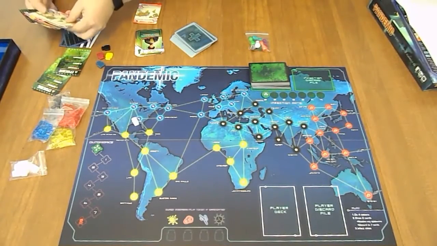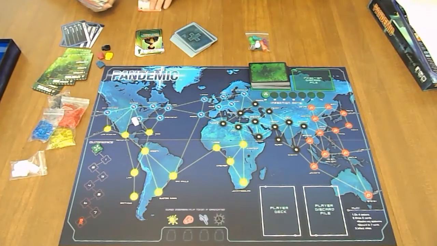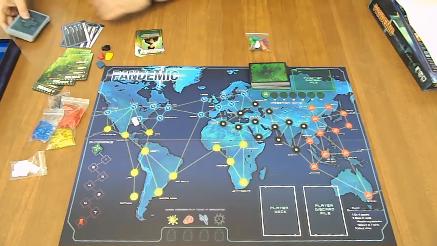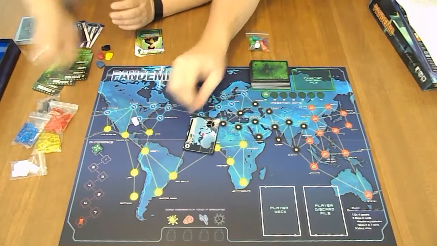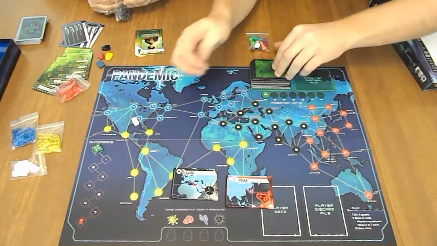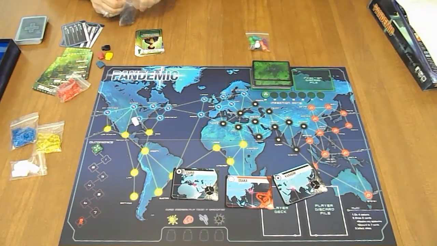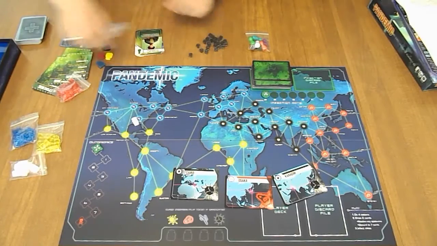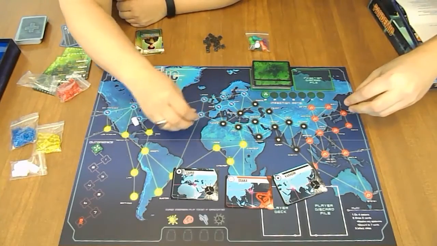All right, and then before we actually start the game, there's one other important thing that we have to do, and that's place the initial disease cubes. The way this works is you will draw 3 of these infection cards. So the first 3 are Cairo, Osaka, and Karachi. What you will do with these 3 is each of these cities get 3 cubes. 3 cubes.